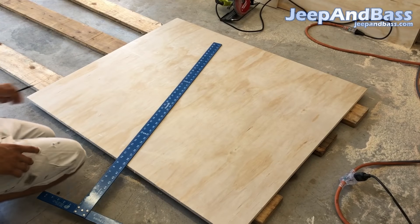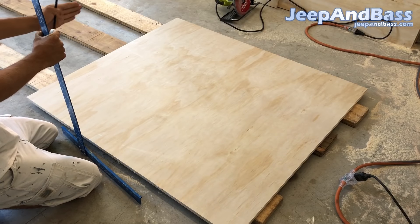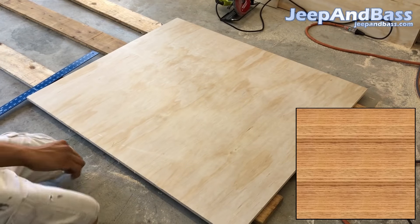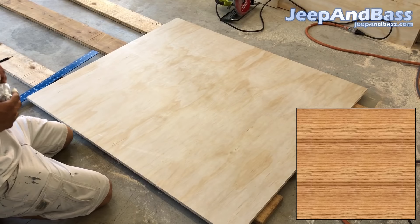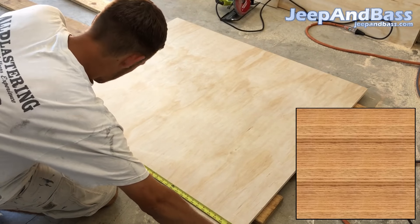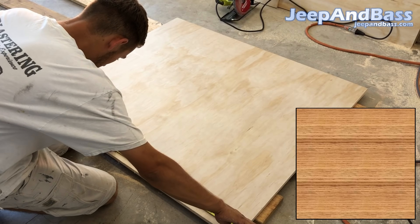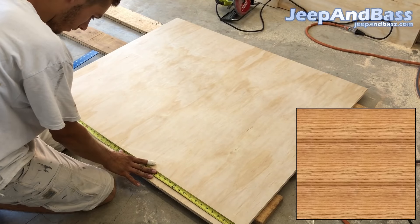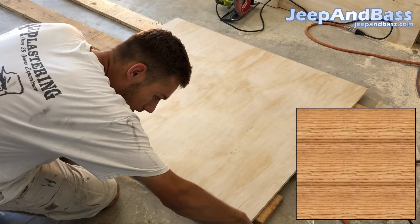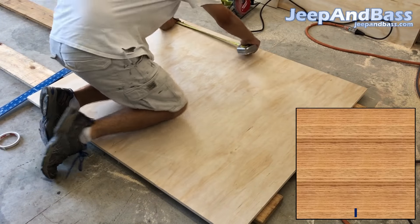To make this actually work, I'm going to split the difference — if I have a quarter inch less width in the rear, I'll split it and have an eighth inch on each side come in as I go to the back. First thing I'm going to do is call this the front point with an arrow forward, take the tape measure, and find the center of the sheet. The end we just cut is 48 and a quarter inches, so the center is 24 and an eighth. I verify by flipping the tape around — right on the money. Now we have the center mark, and I'll go ahead and put a center mark on the other end of the board as well.